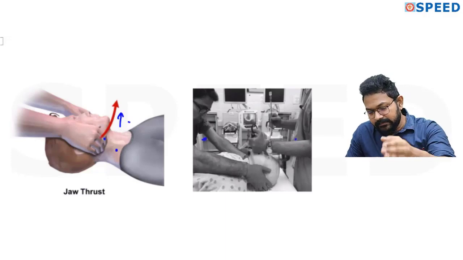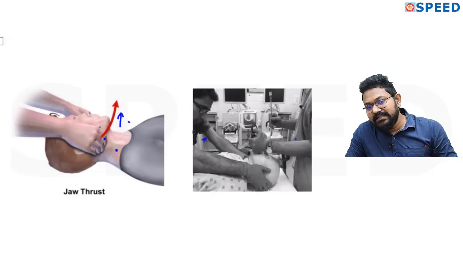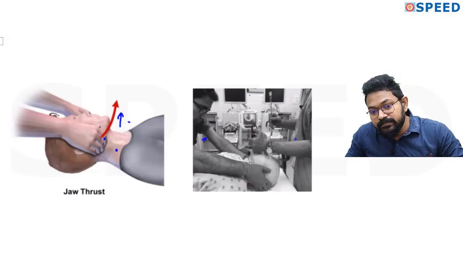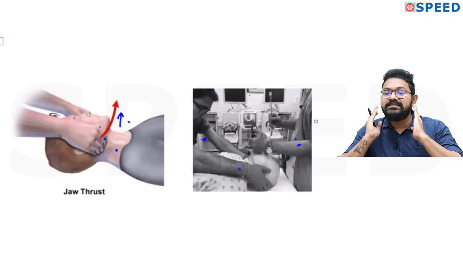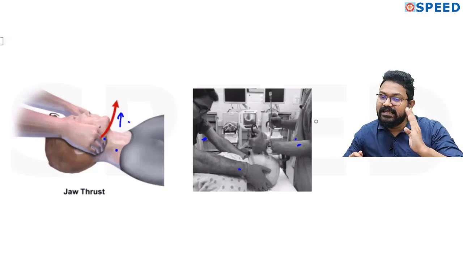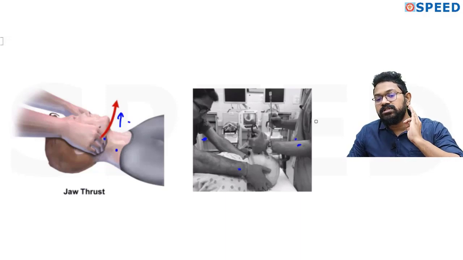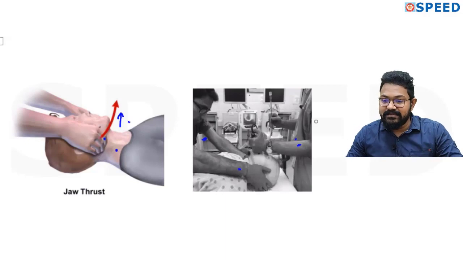If you see, the person who is intubating is trying to cause head extension. At the same time, this particular person is preventing that by giving a counter pressure. So this person will do just the opposite of what this person does. It is giving a counter pressure at the neck so that the neck more or less remains in the neutral position while he is intubating, right? So this is what is called manual inline stabilization. Again, we are preventing too much motion of your cervical area. You are stabilizing the cervical motion while the person is being intubated.